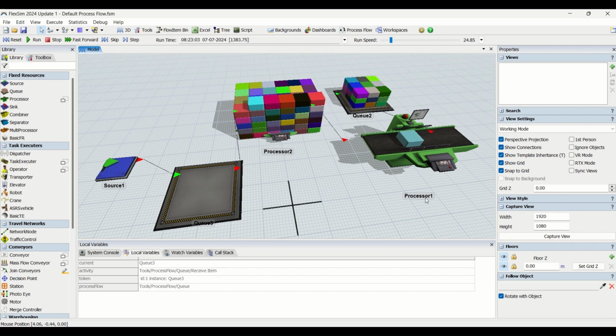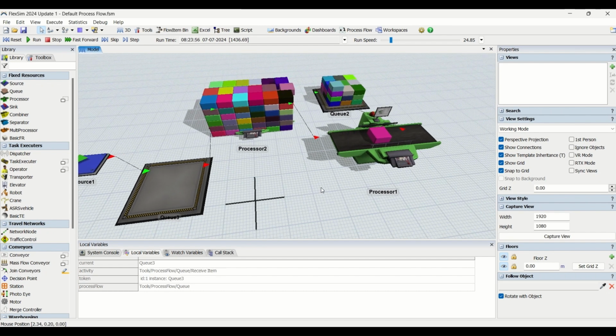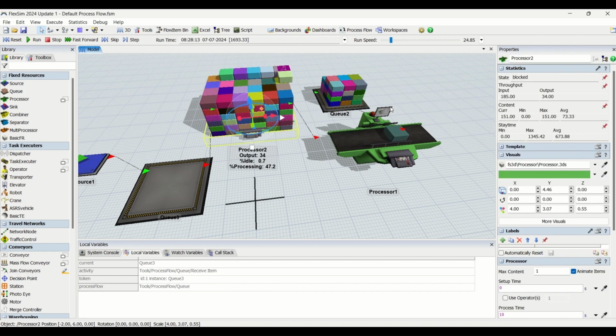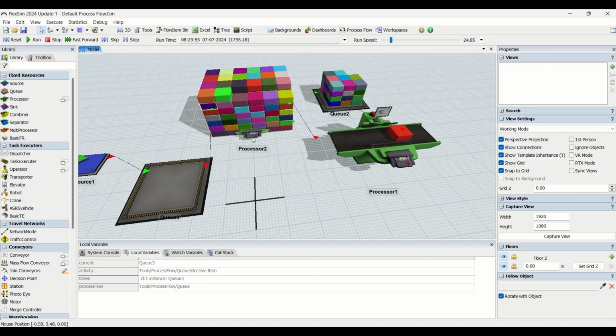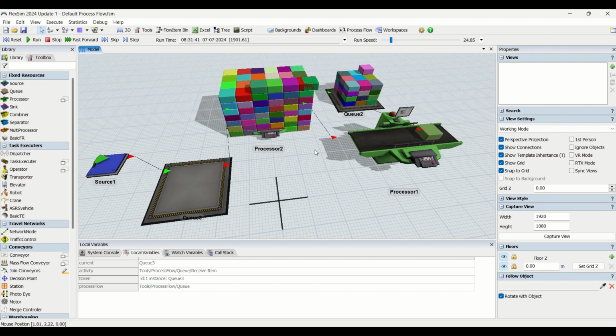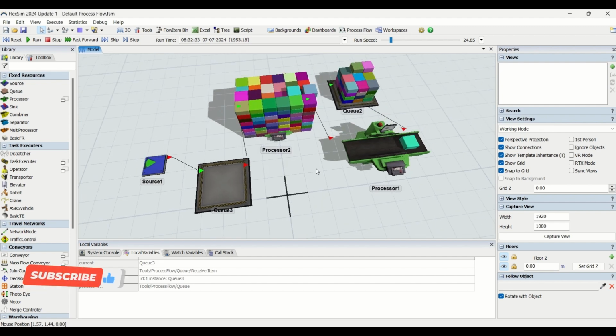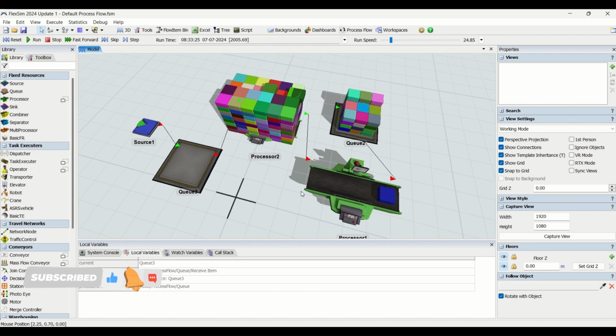See, the processor 1 which you see here is servicing one part at a time. We have a queue in here which is Q2, and we have a processor 2 in here which is servicing the parts, but if you see, the parts are piled up onto the processor. So there is a similarity between the two objects, Q2 and processor 2.